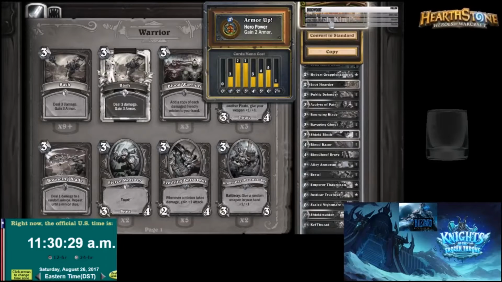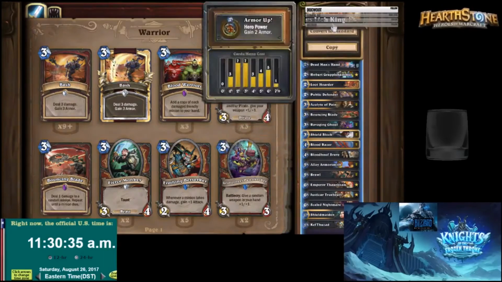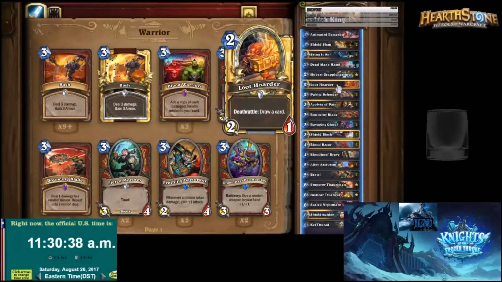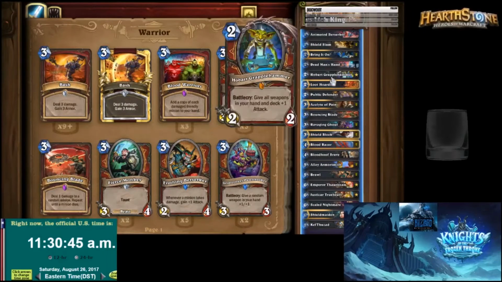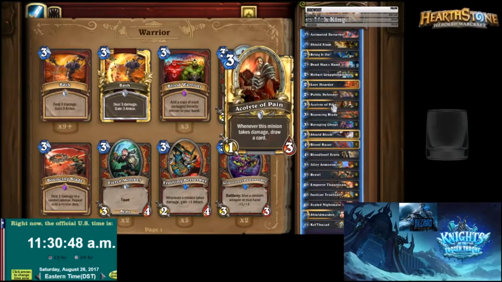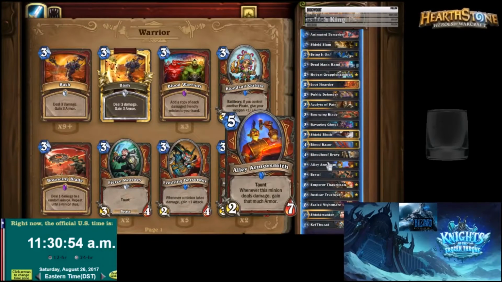Because in the early game, I only have one creature, and if it happens to be Acolyte, I can draw more cards very quickly. And it is a form of removal as well if I don't have any creatures on my side of the board. Taunts.